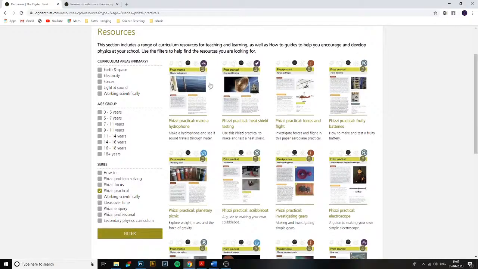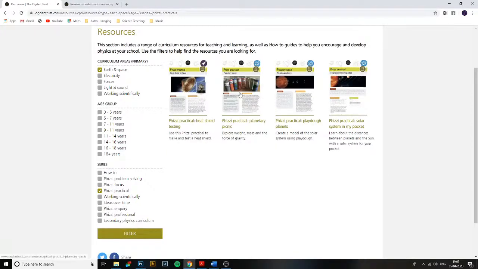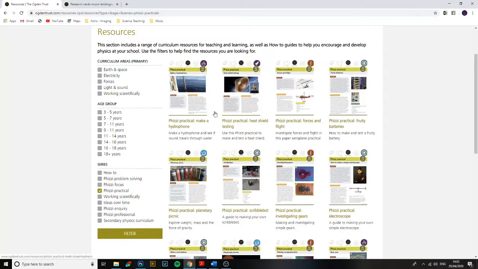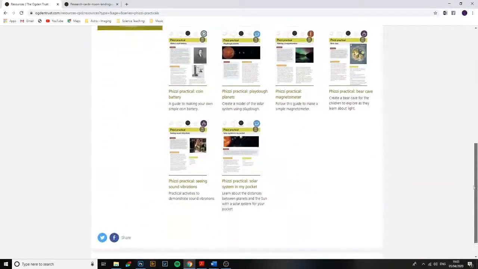And you'll see on the side here, you can first of all sort, so you can say to yourself, well, we're going to do a little bit of work next week, and we're going to do some work on, let's say, Earth and space. So you can click this tab at the side here, and you can go all the way down to the bottom and click filter, and it will just show you all the activities based around Earth and space. If I unclick that, because I want to be able to show you much more than that, you can see we have a wealth of resources on the website that are absolutely fantastic.